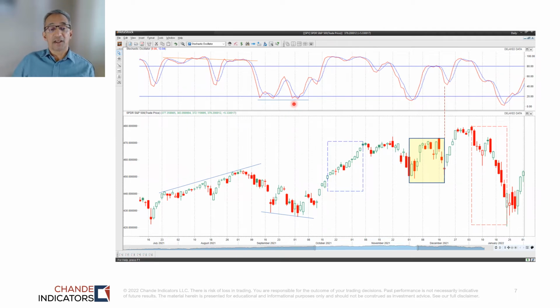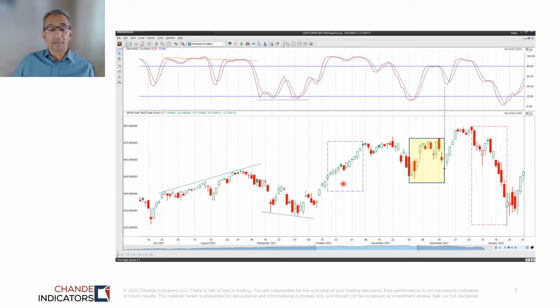Similarly here, if you look, the oscillator has been approximately flat, but if you look at the price behavior, the price made a lower low. So that's an example of a divergence. But now remember two things. First, the artifact of the calculation causes a divergence to occur. So if I change the time frame from say 14 days to 18 days, I may not see a divergence.